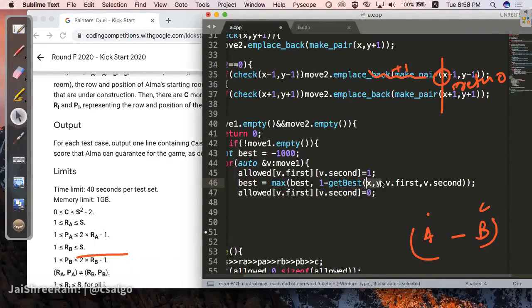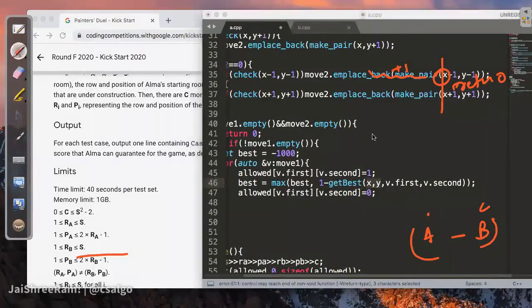So when you get to some x comma y, he is player 1, he will play optimally for him, and that will give you, let's say you get a score of 1, and then your opponent gets some x score, and you get y score. So if you open up this minus over here from this get best, it will get to y plus 1 minus x, right? So whatever your opponent does, based on that, whatever you get gets added to your score minus your opponent's score. So this is something getting maintained in this form of expression, right?